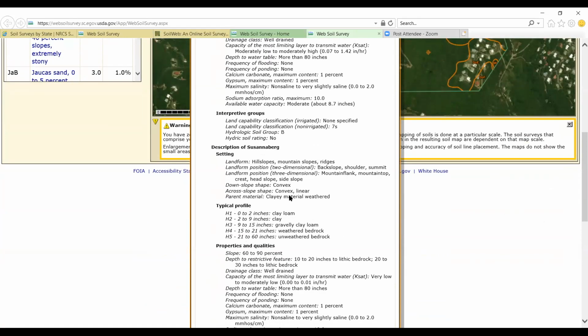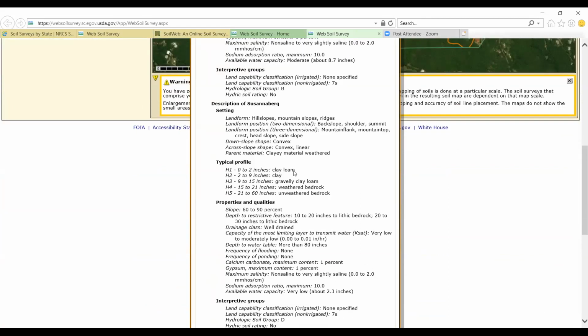Now, on the other hand, the Susannaberg, which occupies a similar landscape position, is also a clay loam, but at 15 inches I start to see gravel, and then I have weathered bedrock at 15 inches. So this is a shallow soil.